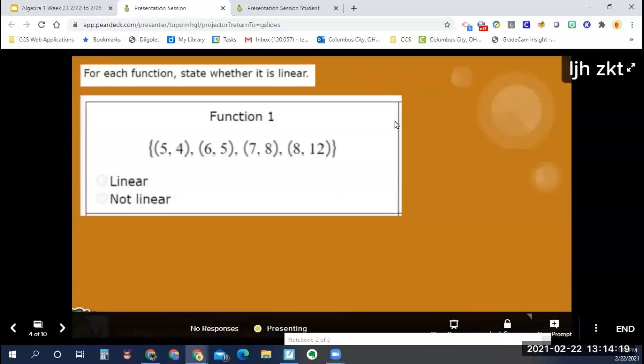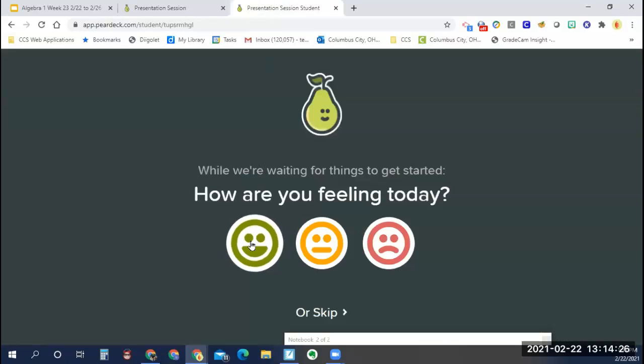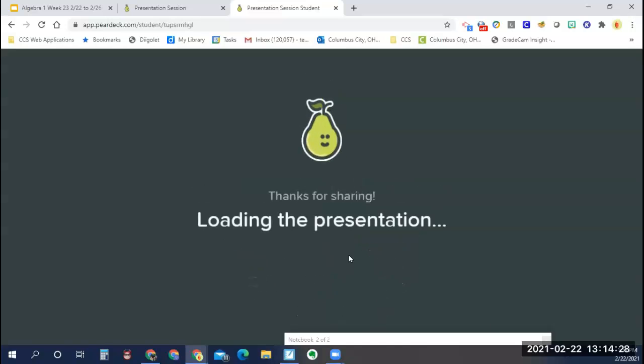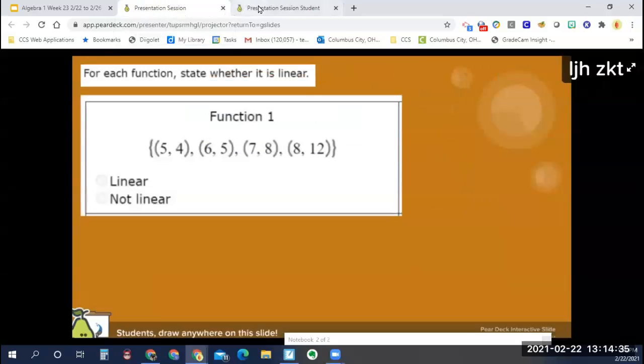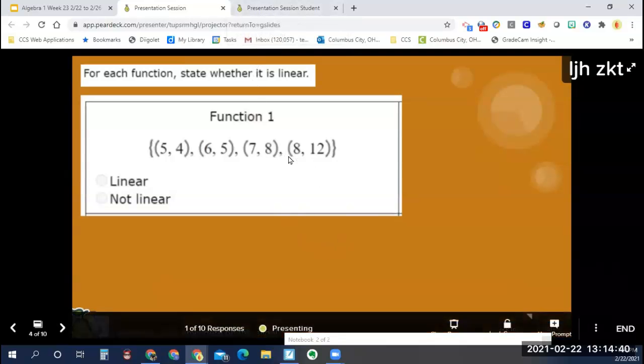And now my question is, what you're seeing here, I'm joining up from the student side of things because that'll be an easier way for us to work together. But is what's showing up on mine the same as what's showing up on yours? So make sure that the answer to that is yes, because if the answer is not yes, then we're all going to be confused together. Let me know if you're not seeing that same thing that I'm looking at.